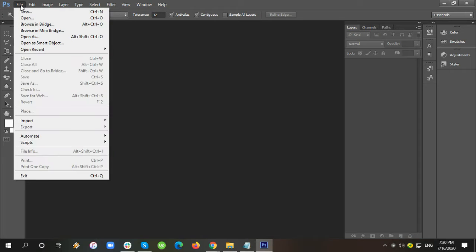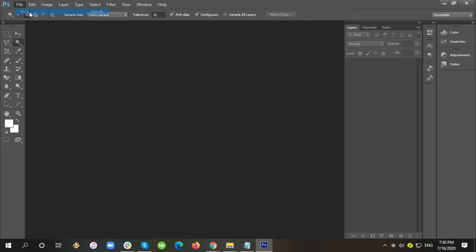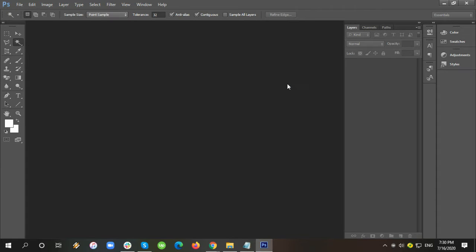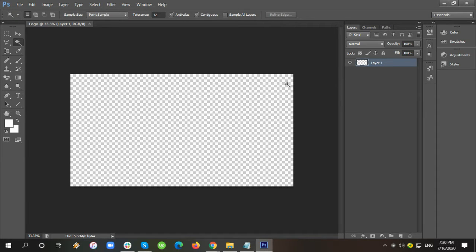So usually what you do is you create new, you click new untitled. Let's say for example it's logo, and you can choose your sizes here for your logo. I'm not really sure about the sizes, so I just click this one. Oh, so this is a rectangular one.